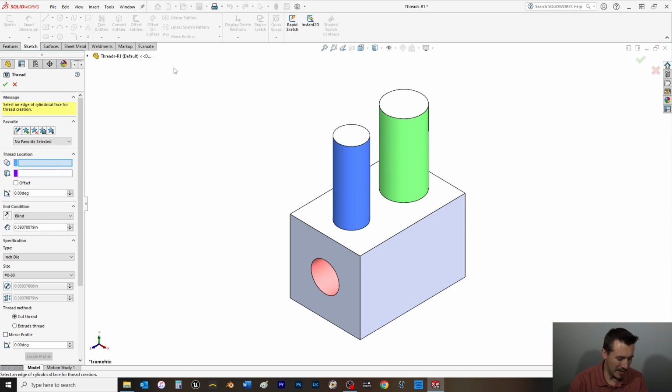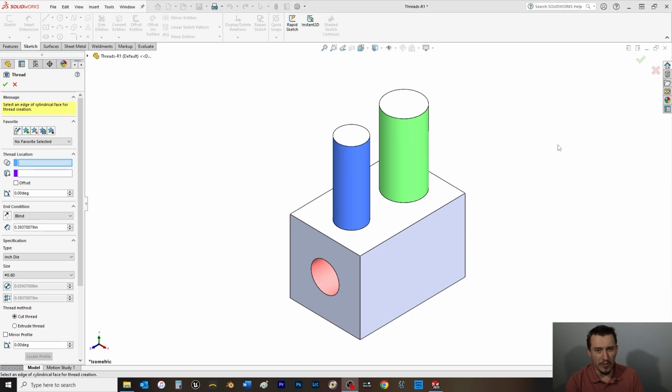Now at the bottom of the page here, it talks about two different methods for creating a thread. One being an extrude, and the other one being a cut. So if you go to page 272, just at the very top there are two examples showing the left one is the extrude method and the right one is the cut method. So from here we're going to start with the extrude method in section 11.2.